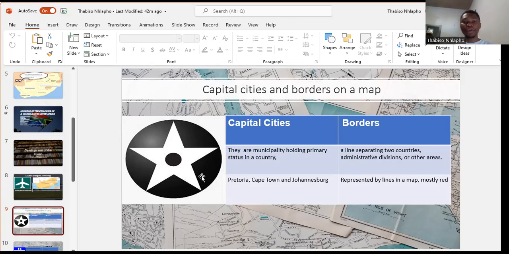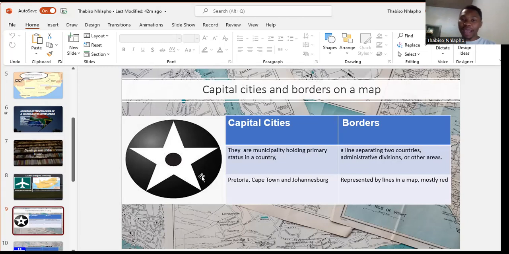So guys, moving forward, we have borders. Can somebody tell me how many borders we have in a country? Let me not say how many borders. Let us make it a true or false question. This statement says we only have 2 borders in the country. Who agrees with this statement? Is this statement true or false? Yes, Keleto. This statement is false. We don't have 2 borders.